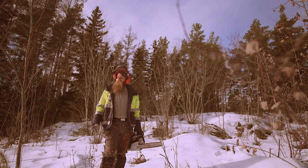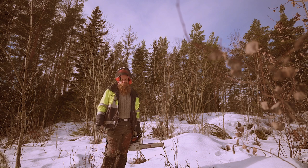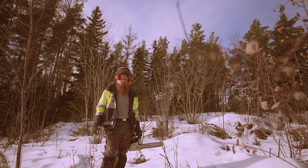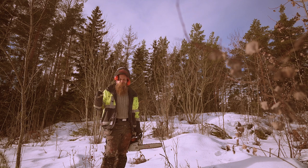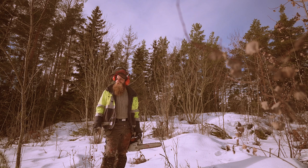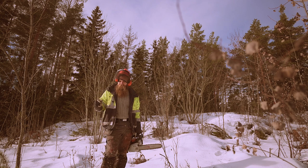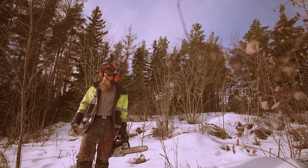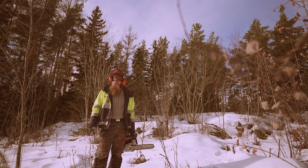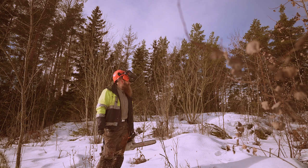So this part of the forest was destroyed about 15 years ago. My uncle owned this forest, and he sold the wood from here. I believe he didn't get much money, but the whole forest is destroyed. Not much grows here. Pine trees are coming up. It will take a lot of time.